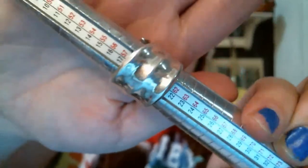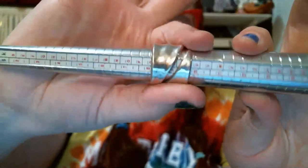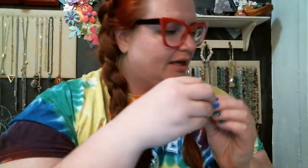I have this one. I think this is cool. This is marked on the inside, ALM. It's marked Bronze Thailand. I have not tested this, but it's a honker. It's a bypass. It's adjustable. I would say it's sitting at like an 8.25, almost a 9. It says bronze and it says ALM and Thailand on the inside. I'd be willing to part with this guy for $6. The magic word, if you want to purchase this item, is ALM.